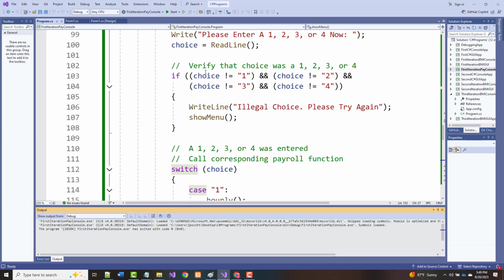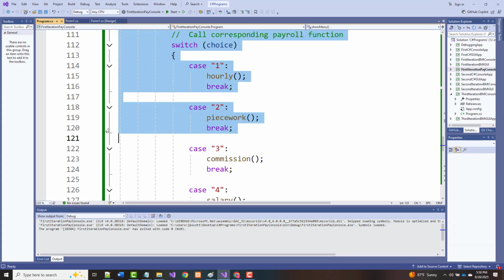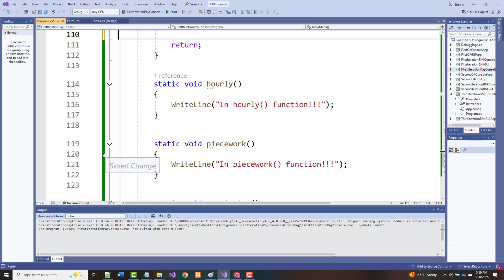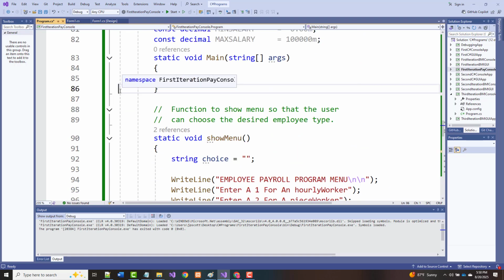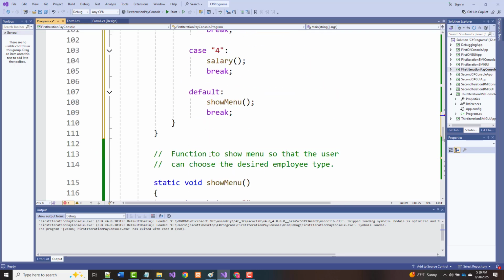All right. But I think what I'm going to do is grab this switch that we have here. And do I want to call this from here or do I want to call this from main? That's the thing. I think I'm going to call this from main. All right. So I'm going to go back into main. I'm going to hit enter once and paste that in. We'll go back over this in just a second. Notice it doesn't have a thing in there for choice. We'll add it in a minute.